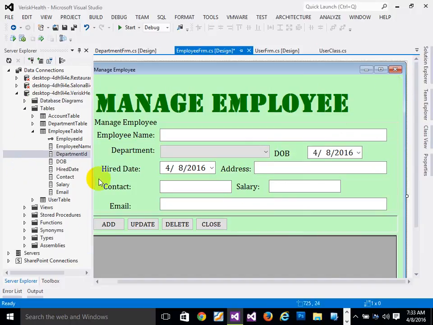Okay, I have everything mapping to my database: employee name, department ID, DOB, hire date, contact, salary, email. Oh, I don't have one thing over here. I don't have an address. I don't have an address in my database.